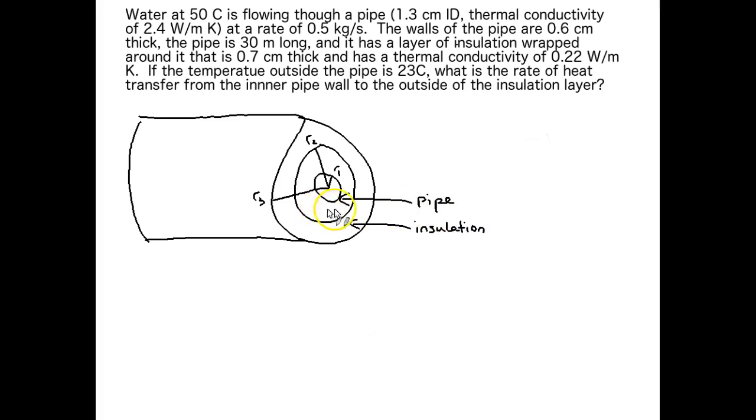Okay, here we have our inner pipe and we have our outer insulation. We have three radii that we are concerned with. The first is the very center of our inner pipe to the inside wall of the pipe. The second is the center to the outside wall of our pipe, and the third is the center to the outside surface of our insulation. We're worried about all three radii because we are worried about the heat transfer from the inner pipe wall all the way to the outside edge of our insulation. So let's take a look at what that equation is like.